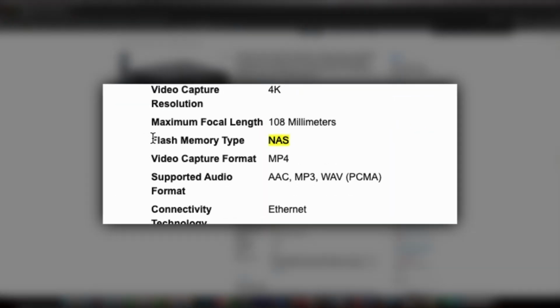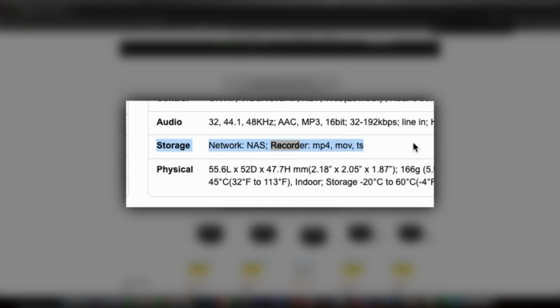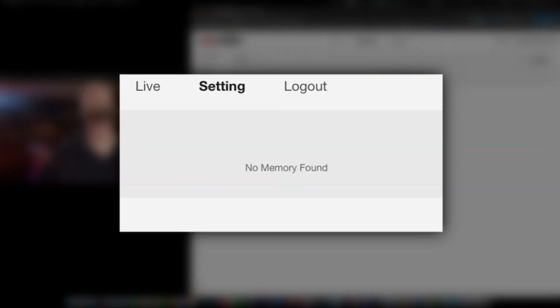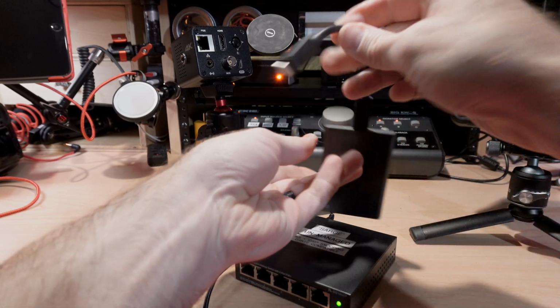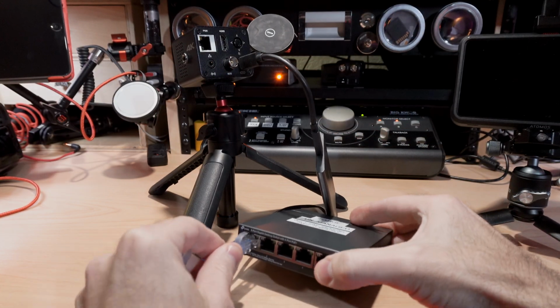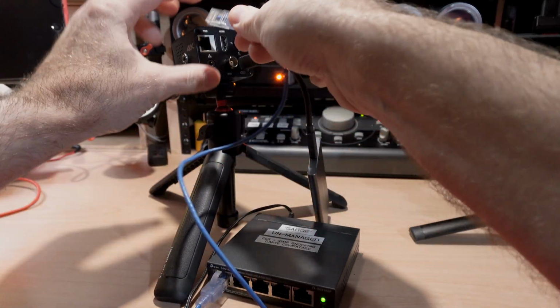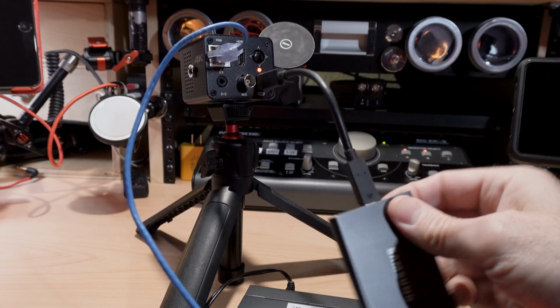As far as recording, it says it can record to a network attached storage device. I'm not sure, I didn't want to try that, and plugging in an SSD, like a solid state drive, to the USB port on the camera did not work. The camera status on the web GUI just said no memory found. And of course, trying to plug in a USB external drive to the USB port on the camera means the camera doesn't get power from the USB port. So I did power the camera via PoE when I tried this, but still the web page said no memory found. I also didn't expect it to record on camera when I bought it, so it hasn't been a big deal for me. I'm just recording again in OBS or externally.